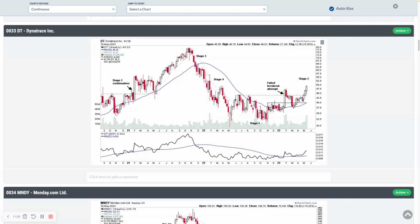So looking for this one to potentially form the backup range is the next point in the stage analysis method. So look for a move back, and when it does, we don't want to see it come back below the breakout level. Ideally, don't always get that, so potentially you want to see a backup move come back in there, and then that's potentially where you look for your secondary entry to develop or on a continuation potentially.